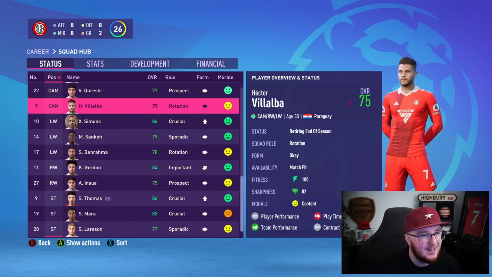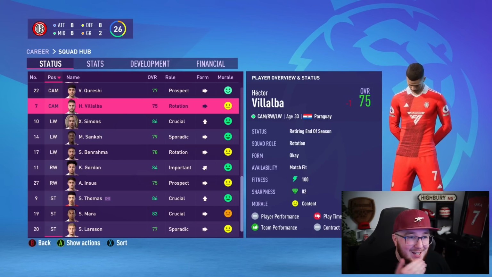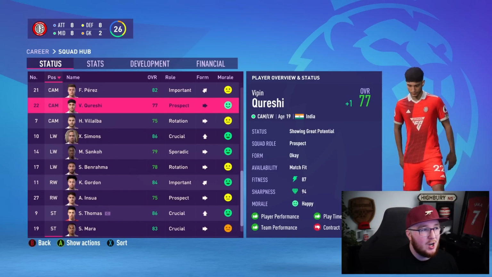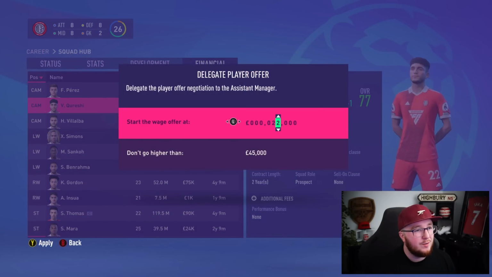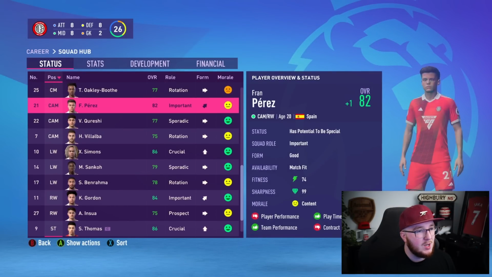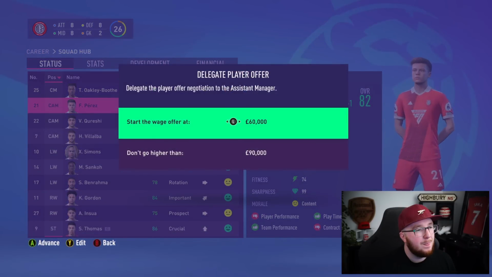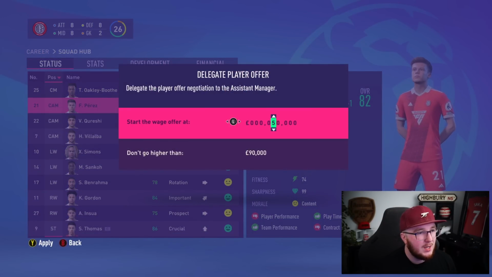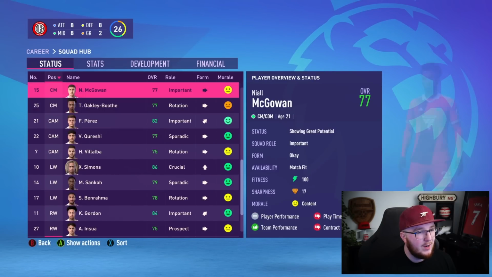He's retiring at the end of the season. He's got, unfortunately, a -1 so far this season. His age is really starting to catch up. Qureshi probably deserves one. He's on 7.5. Let's try 25 grand. He'll take it, and he's thumbs up. Oh, no. Perez, I have to keep him. Okay, he's probably willing to come down to around that 50 mark. 1-year extension. Thumbs up. Very nice.